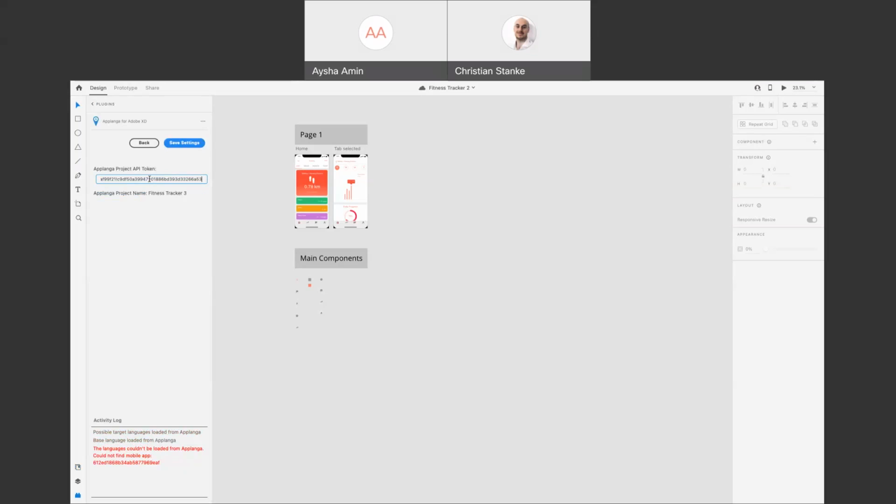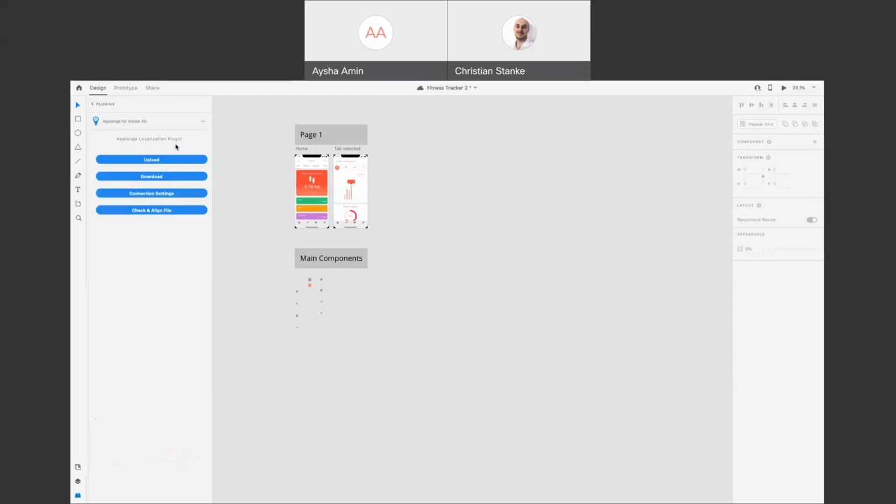Remember the API token I copied? Well, I pasted it here, and then I'll click Save Settings. And now we're all connected. From here, I'm actually going to go to Upload. This option allows us to kick off our initial upload of content to Applanga, including both text and screens.